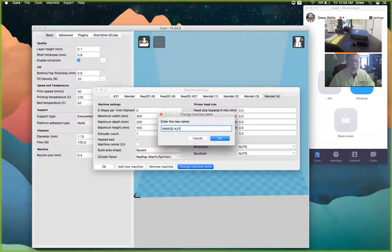All right. Well, I lost you there. Go to machine and then machine settings. Right. And then change machine name. Ah, I see it. So the one we just set up is the A31. Yeah, or you can say massive printer or whatever you want. A31 works good for me.